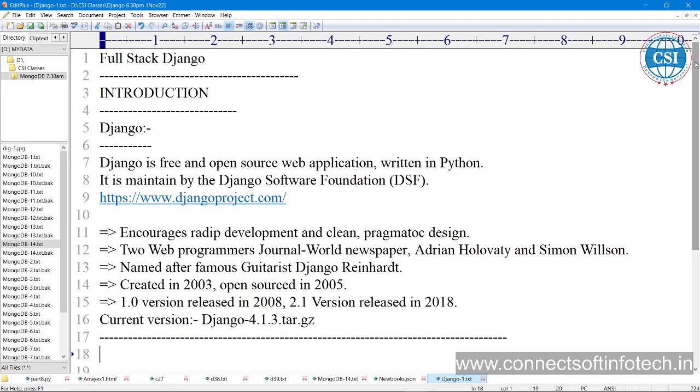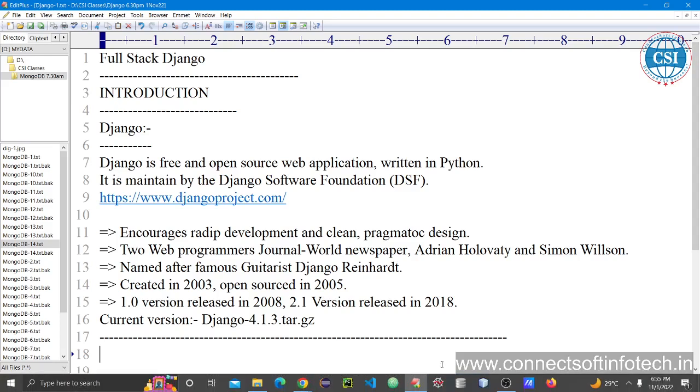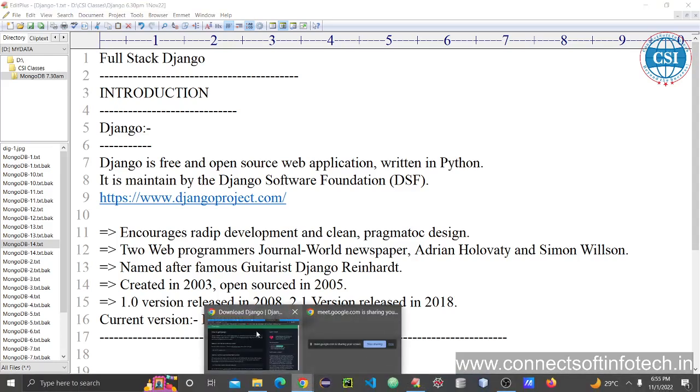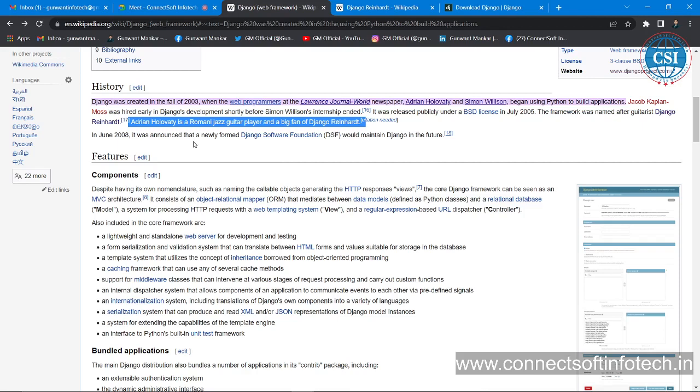It was created in 2003, open sourced in 2005, first version 1.0 released in 2008, 2.1 released in 2018, and now the latest version is 4.1.3.